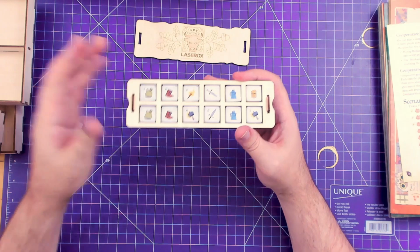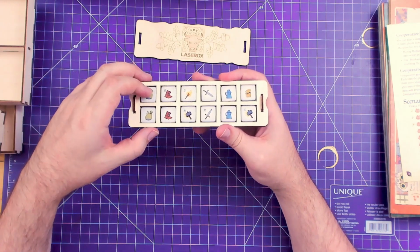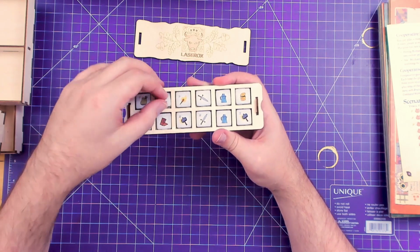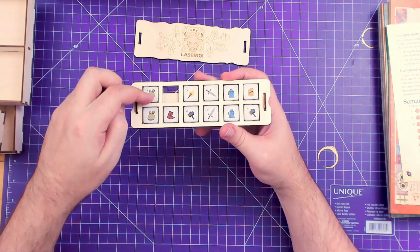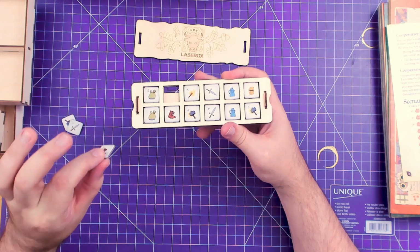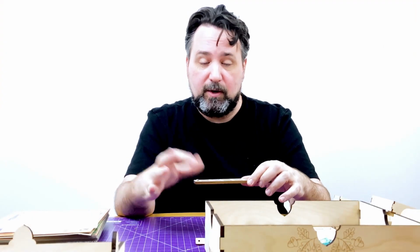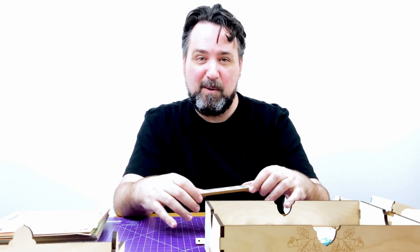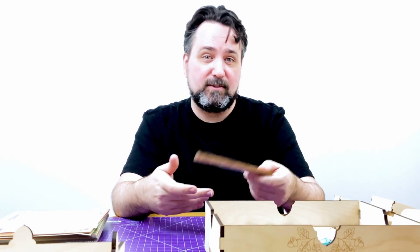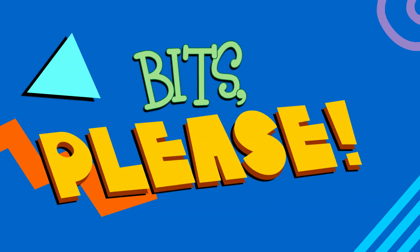Plastic stuff has scoopy grooves and things that enable you to get the parts out more easily. So they tried that by making this two-layer, so you can just tap the top of the tile, and because there's another layer on the bottom with a hole in the top, you can push and it's levered, and then you can pull things out easier. So that's neat that they tried to do that with wood, but it's much easier to accomplish with plastic, and you actually see something like that going on in an insert that I'm building in an upcoming episode of Bits Please.